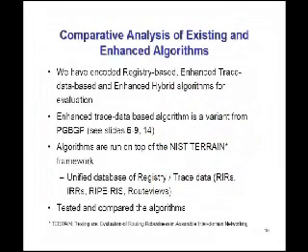We can move on to look at the comparative analysis of these algorithms. Now, what we have done is we have encoded registry-based, enhanced trace data-based, and the enhanced hybrid algorithms for evaluation. The enhanced trace data-based algorithm, as I have mentioned, is a variant of PGBGP. The algorithms are run on top of the NIST Testbed framework.